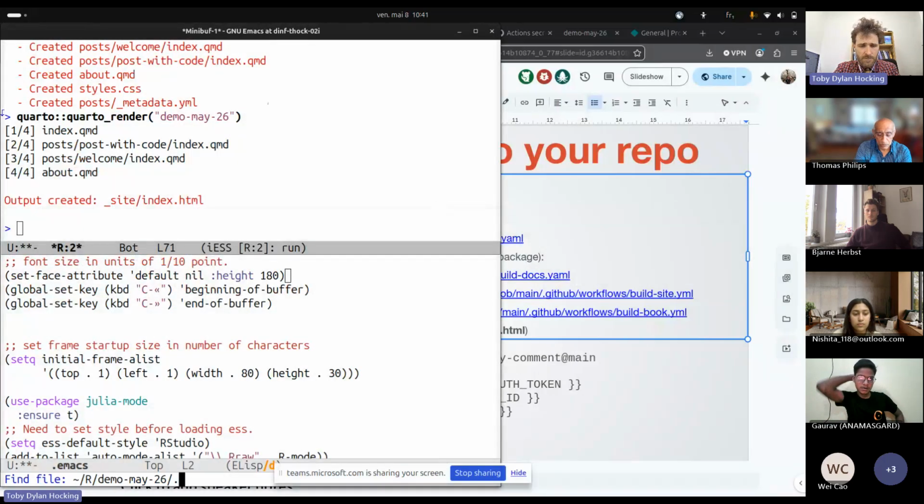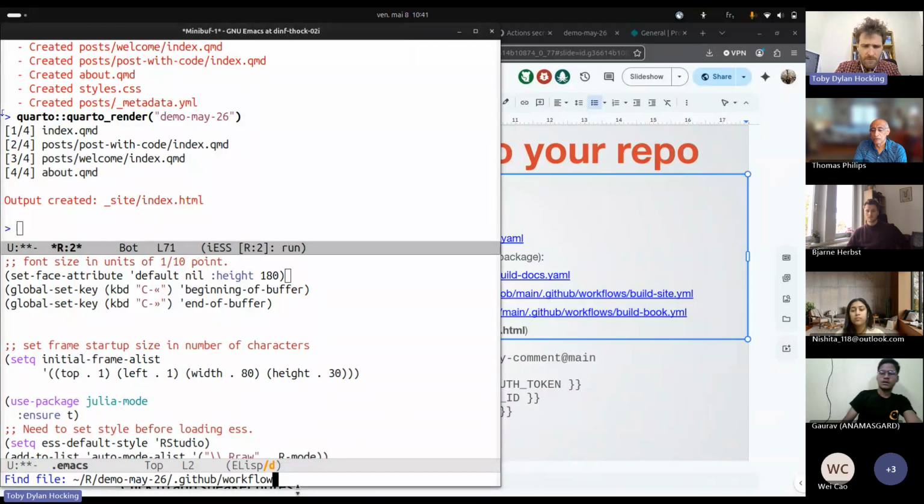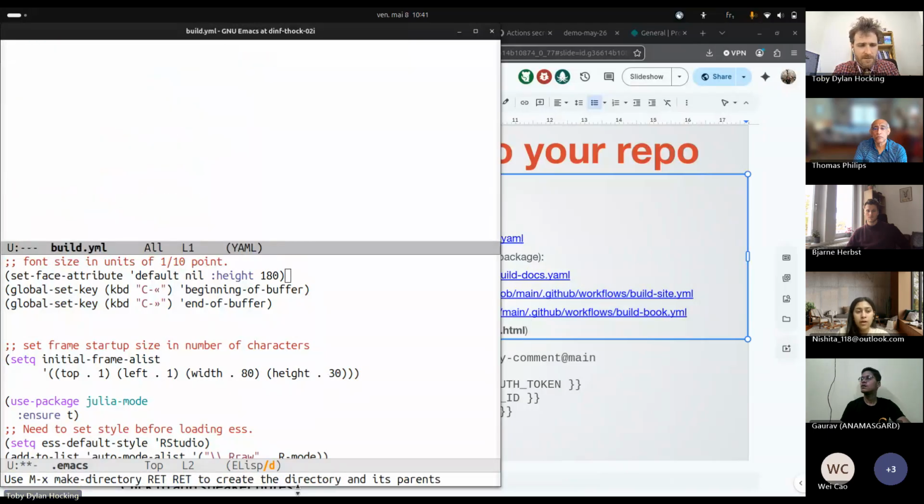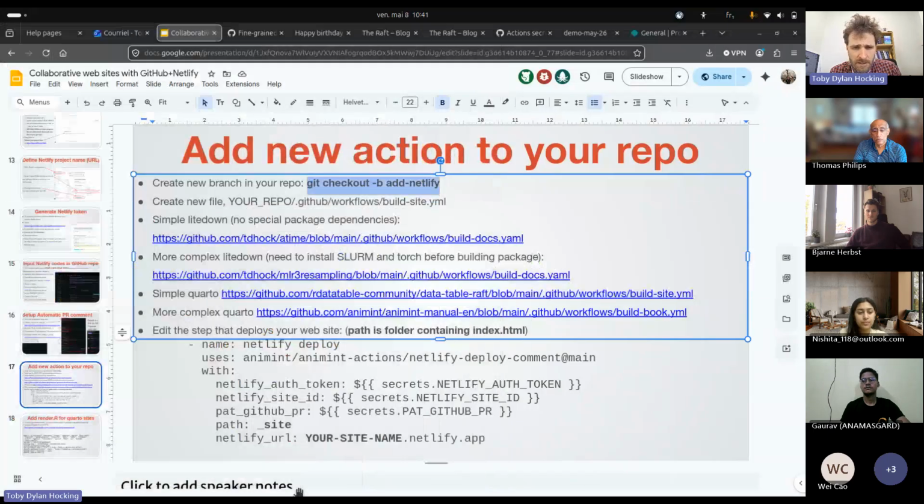So going in our new repository, we're going to go to .github/workflows. And move this Teams thing. This hide, yes. Workflows/ and here you can give any name that you want, builds.yml. Okay. So here we're going to put in the same code as here, the simple Quarto example should work fine. Let's go there.